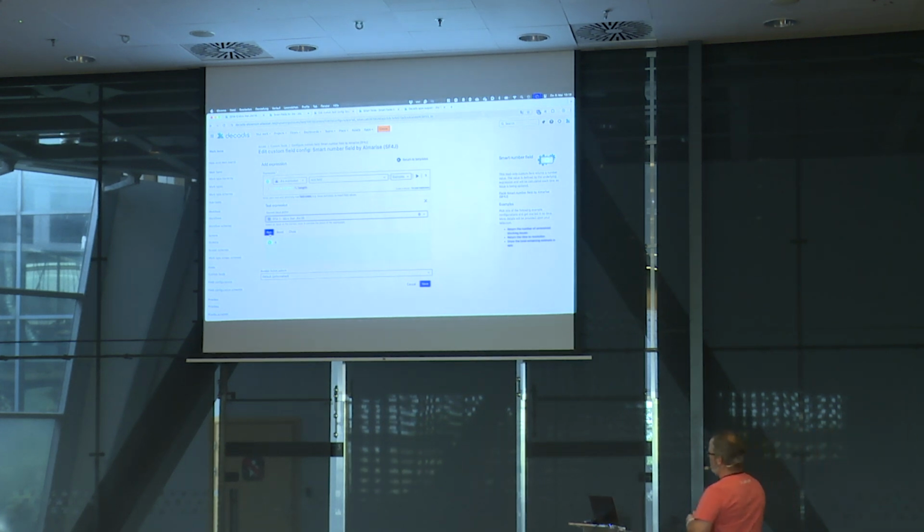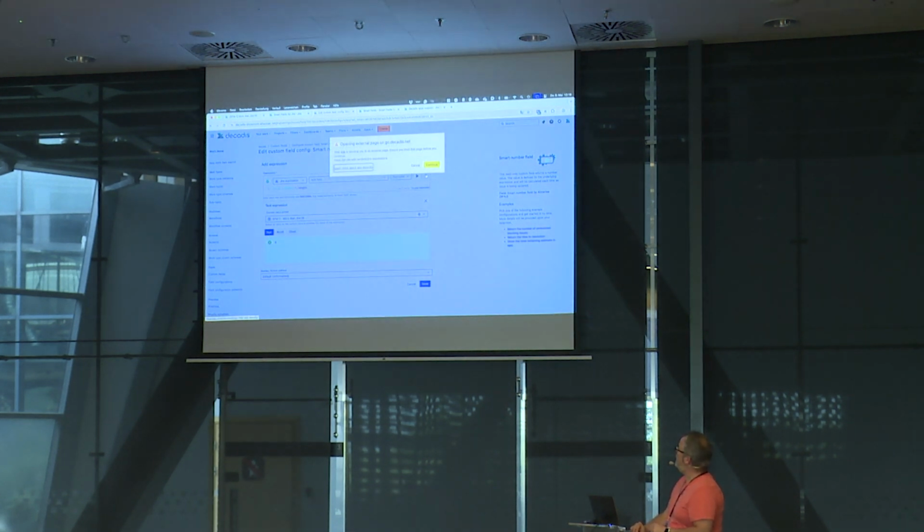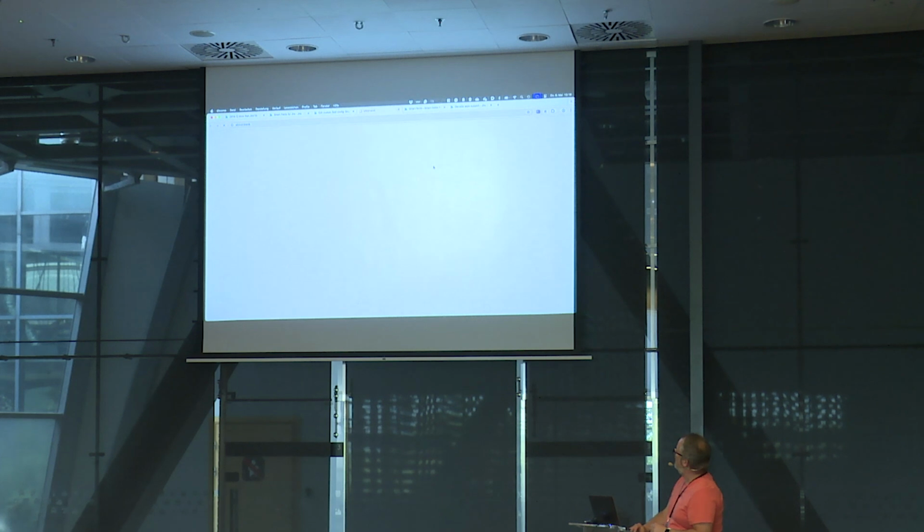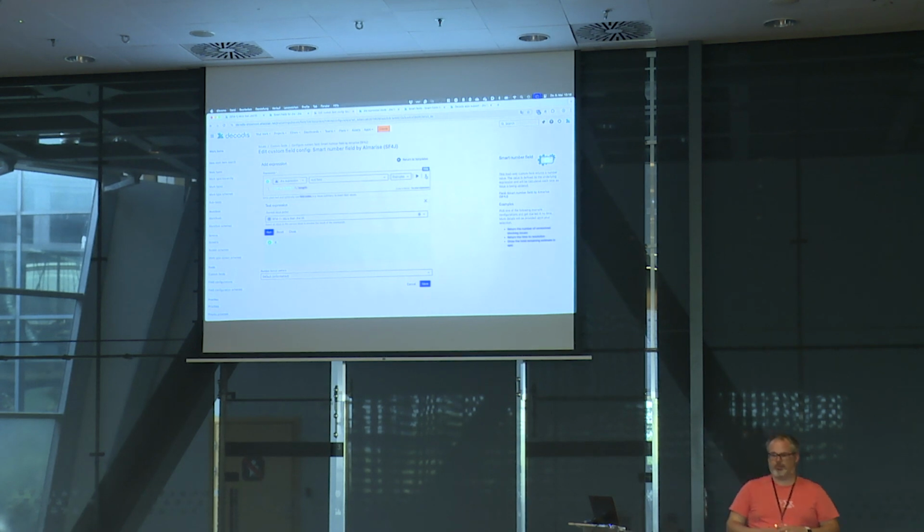And what is also inside this, that you have the possibility to use, normally there should be a handbook opened. I have tried it before, but okay.